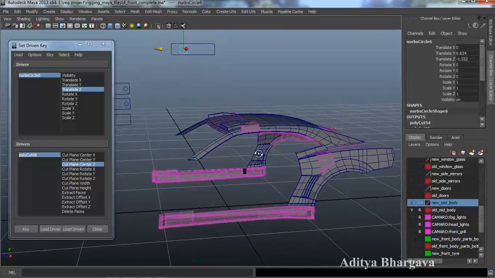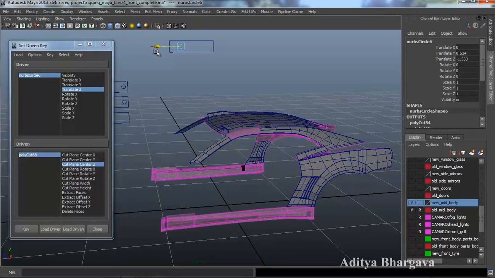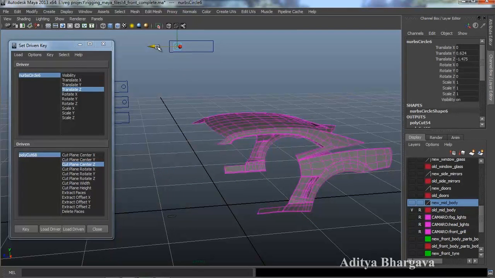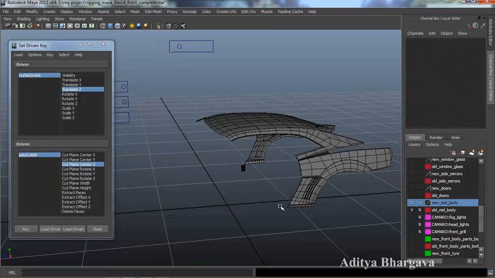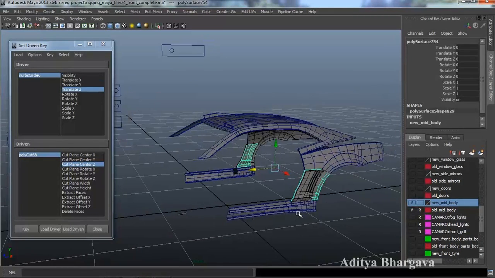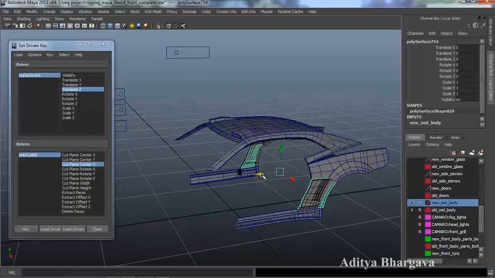So now let's move to the second part. The next part that we'll edit is this one. For that we'll open this layer and select the old layer, sorry, the new one.